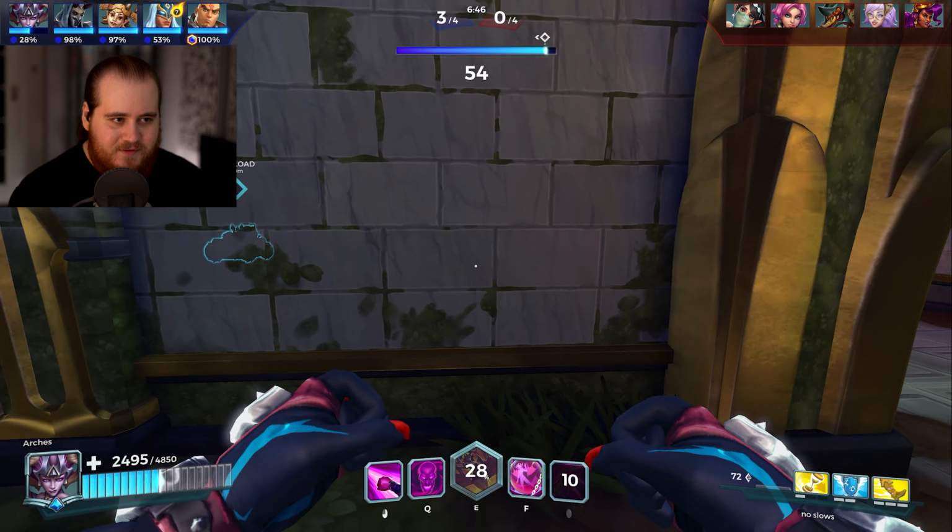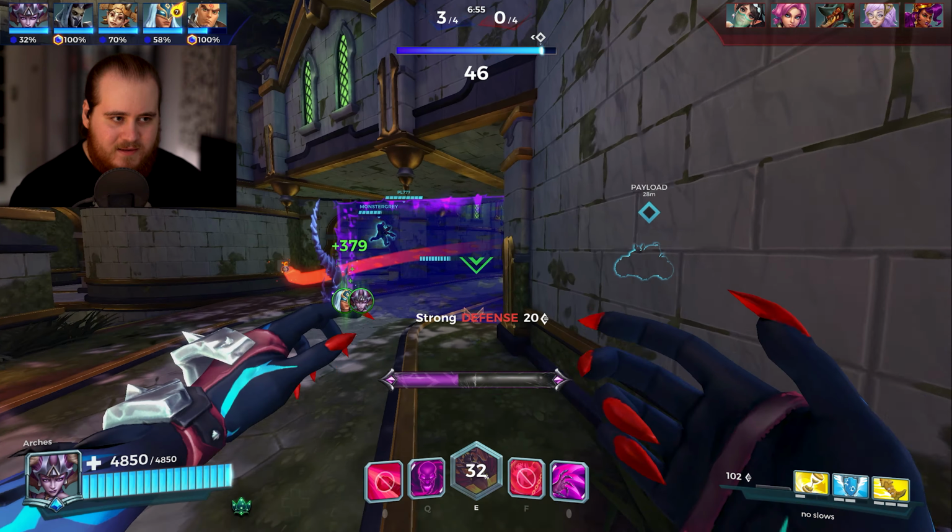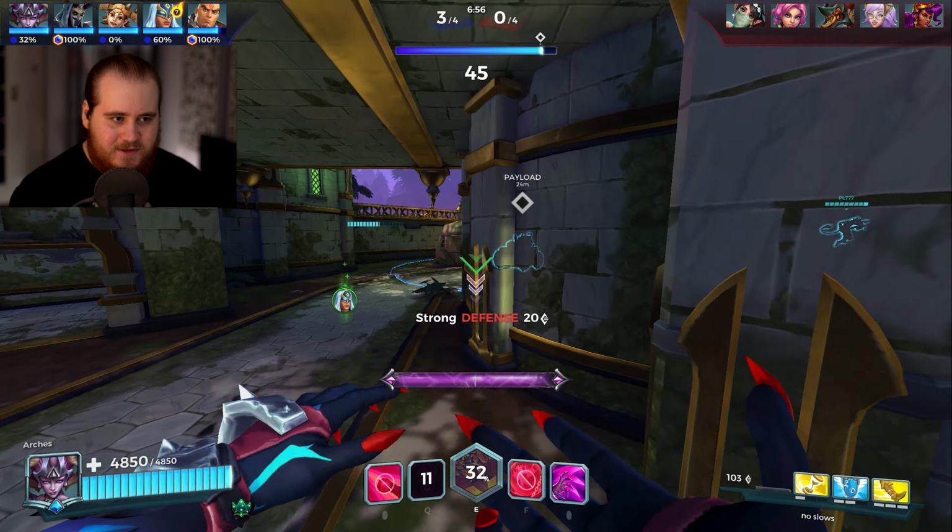We'll throw the Q here. So block a little bit of damage so I can heal up a bit in case the Betty gets someone cheesy over. Maeve is just here. That's a task going for him. Now is the time to push. See what we can do.